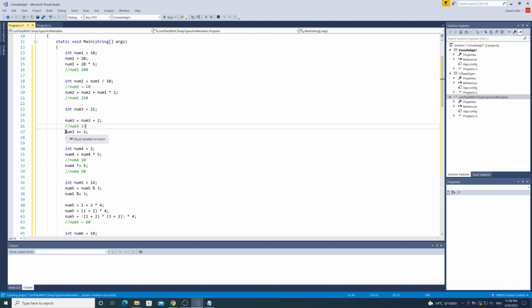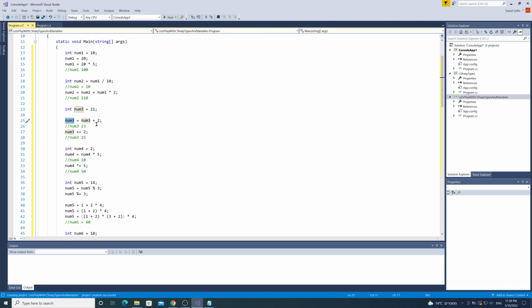And again, num3 plus equals 2. This line equals this line. We can write num3 equals num3 plus 2, or we can write num3 plus equals 2. This is a short way of writing this line. This line and this line are exactly the same.